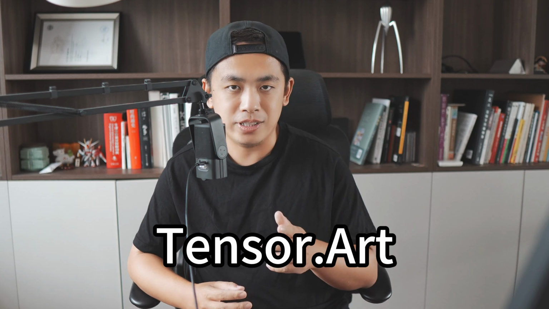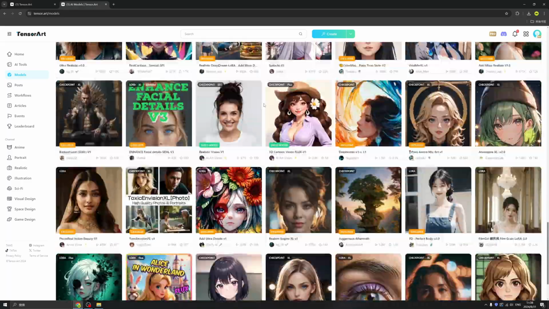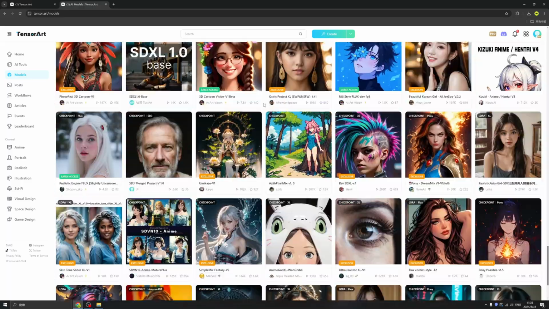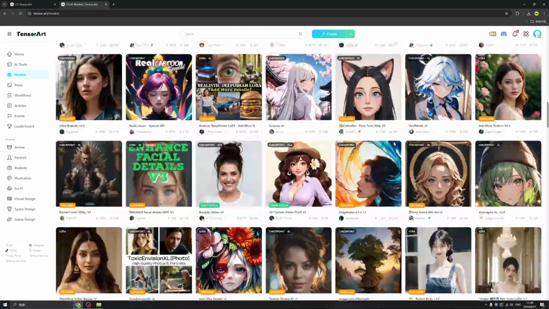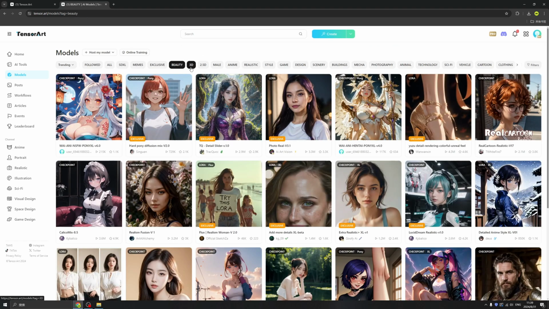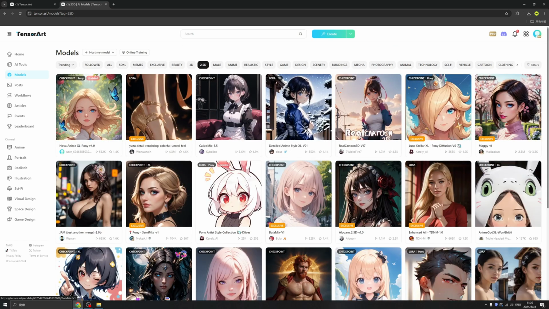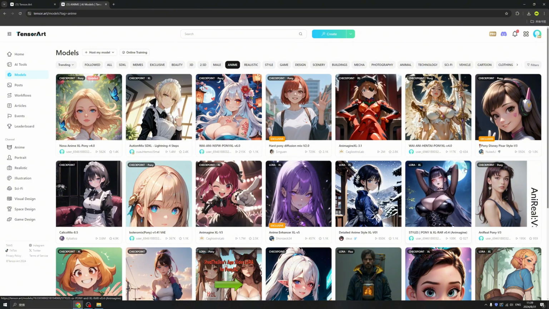Today I'm gonna introduce a new friend to you, Tensor Art. In the models tab, we can see there are tons of models. I doubt that all the models in the world are listed here. I don't know, tell me, Tensor. So basically we have the categories from SDXL, exclusive, beautiful, 3D, 2.5D. I think 2.5D means anime style maybe, and also male, female, anime, stuff like that.